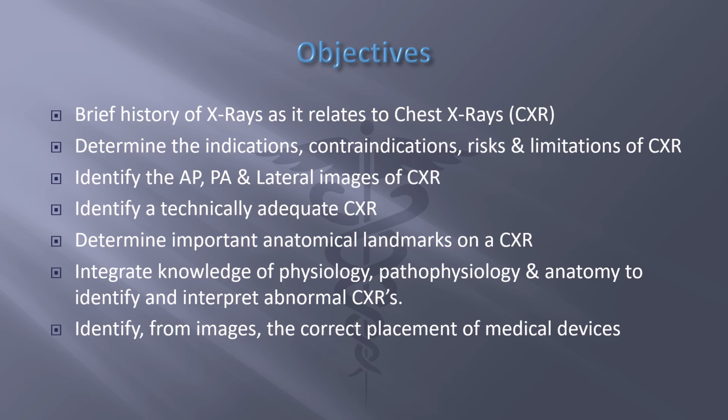And we're going to integrate our knowledge of physiology and pathophysiology onto these x-rays to help us interpret what's going on with the patient, whether there is a progressive disease process, or whether our interventions are helping our patient improve, and we can see that on x-ray. For instance, is pneumonia getting better after 4 or 5 days on antibiotics, that type of thing. And we'll look at some images to determine the correct placement of medical devices.